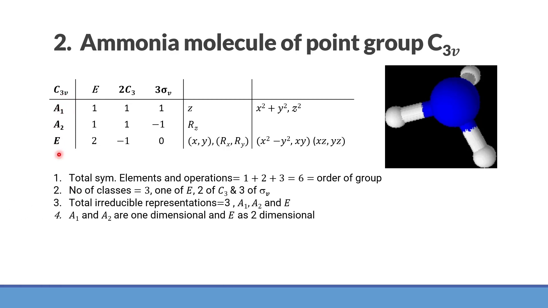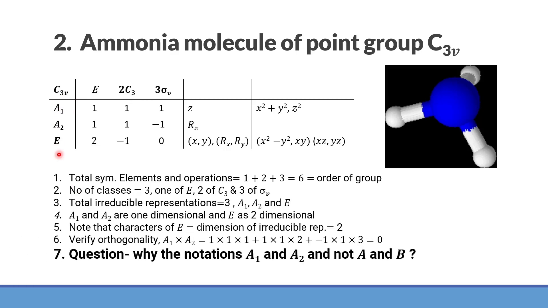They have been demonstrated by A1, A2 and E: one dimension, one dimension and two dimensional irreducible representation respectively. Then, you can also verify the orthogonality. And you just notice here that we have used term A1, A2, E. We have not used term A, B and E. We could have used it. But because the characters are positive with respect to rotation in both cases, I would not use the term B. Instead, we are using A1 and A2, etc. They are negative only with respect to the vertical plane. So that's why A1 and A2.